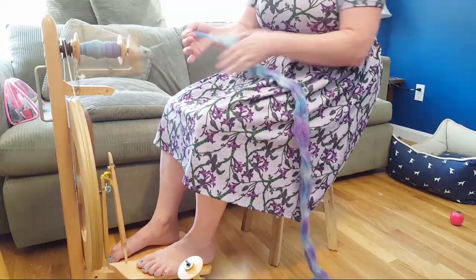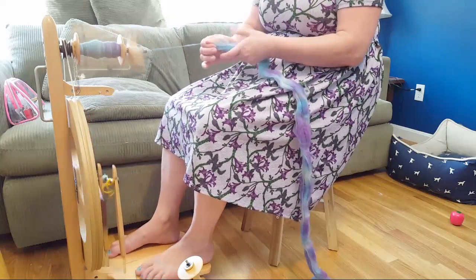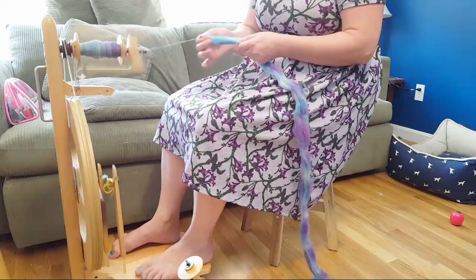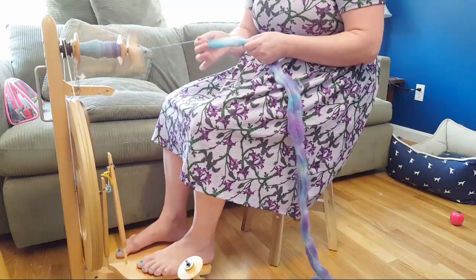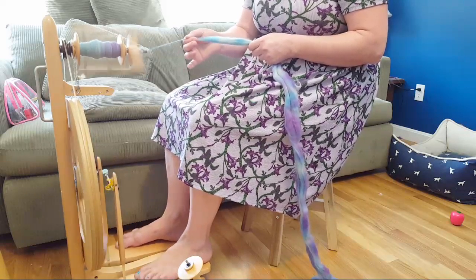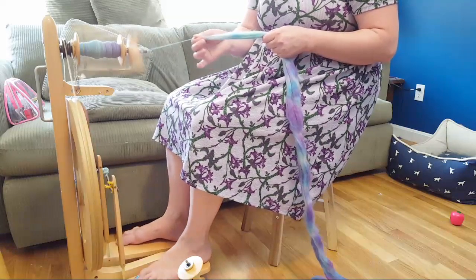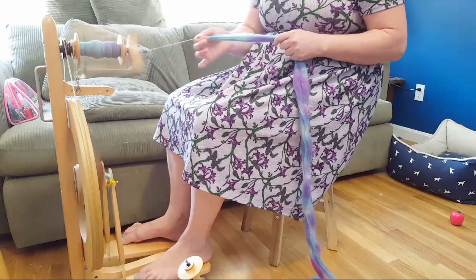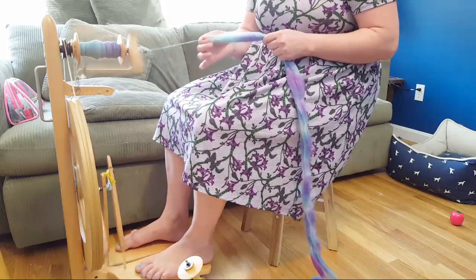So someone last night said that I should do a time lapse. And so I am filming this in HD on my DSLR, which hopefully one of these days I can figure out how to connect and use as a webcam so I can increase the quality a bit, or zoom in, which I can't easily do from my phone. But at the end I should set a little time lapse to music of the bobbin filling up.